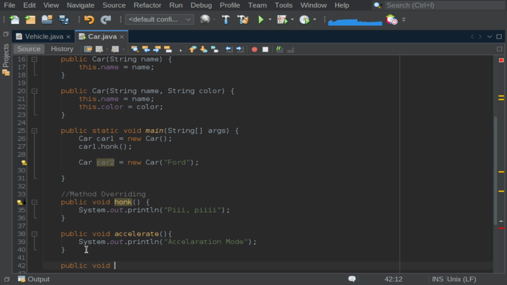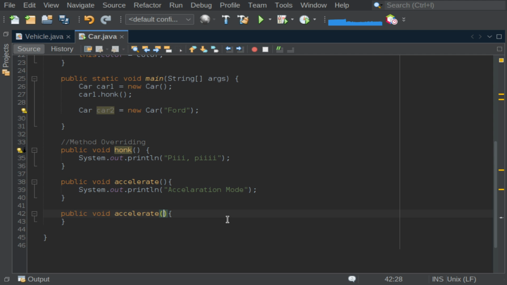Realize that initially, when I write the same method with the same name twice, the IDE throws an error and tells us that the method accelerate is already defined in class Car. However, if we supply a different attribute or parameter here, what happens? double speed.